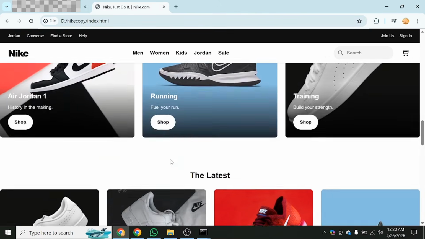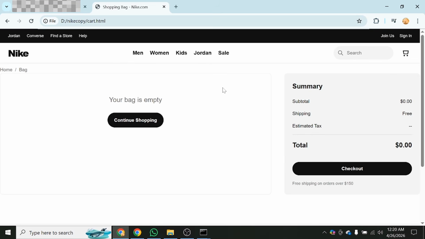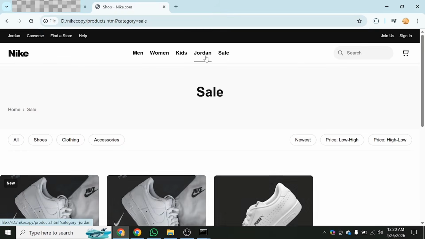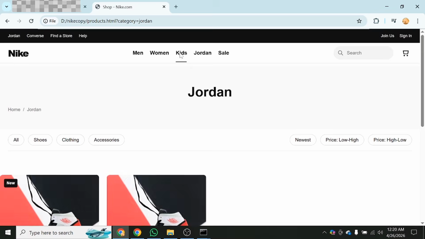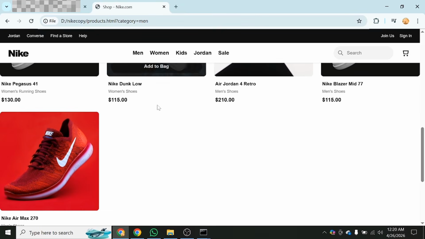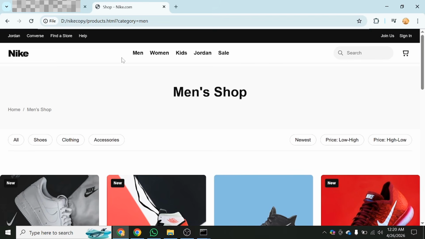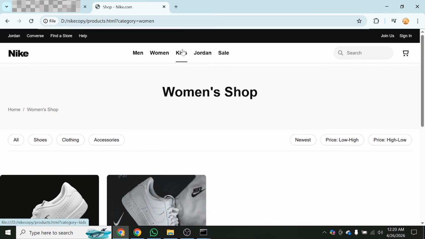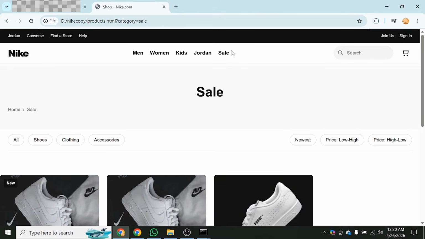And also our front end is almost ready. If I check everything, our front end is ready right now. Now we need to complete the back end. To make the backend, you can use PHP, Django, or Laravel. But I want to keep it simple, so I want to use PHP.